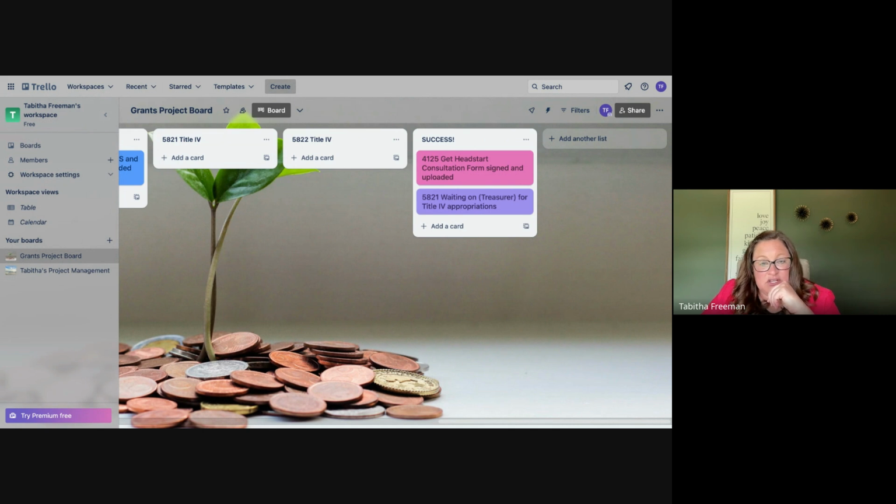So very simple. You can make these very fancy. This one is pretty basic right now, just so I could show you. But where it says success, the cards, you can put colors, you can put pictures, you can put emojis, all kinds of things in there. So if you are not using Trello, I would say, oh, I'm drawing on there now. Well, I don't know how that happened. That's a new function I didn't know I had. So if you have not used that, I would greatly recommend that.